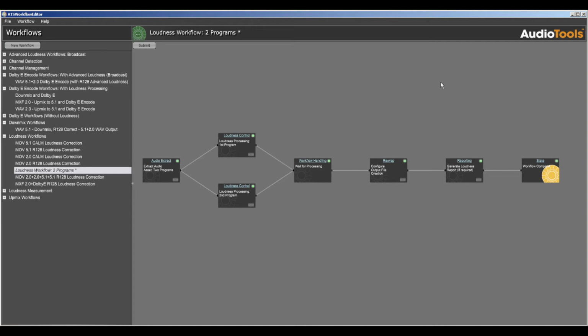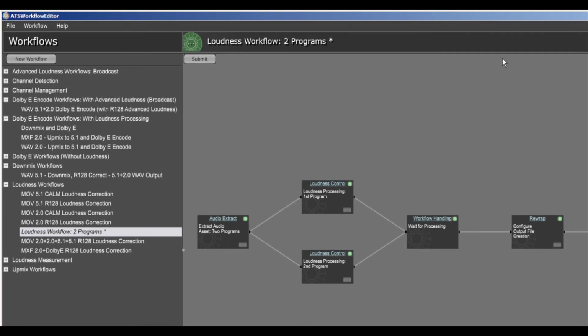Now that we have configured all the settings, let's save our changes. You will notice that there is currently an asterisk symbol next to the workflow name. This indicates that the workflow contains unsaved changes. When we save the workflow, we can see the symbol disappears. Finally, let's rename the workflow to something more meaningful for us. Right-click on the current workflow name in the workflow list and select Rename. When you are happy, hit Enter to confirm.